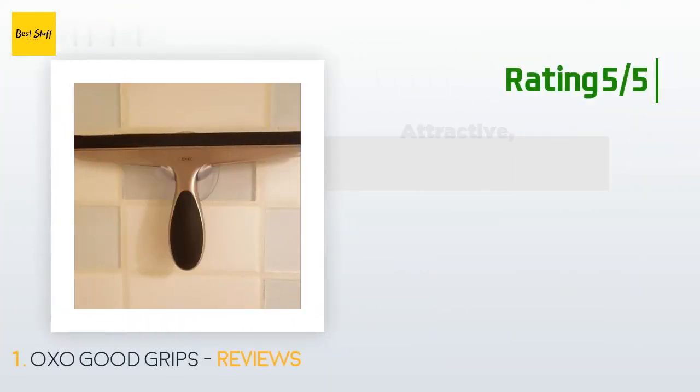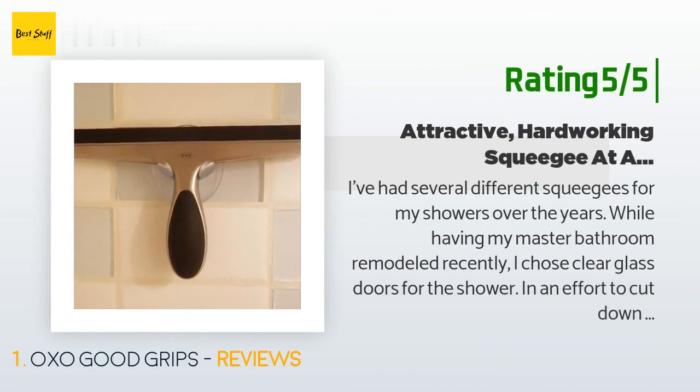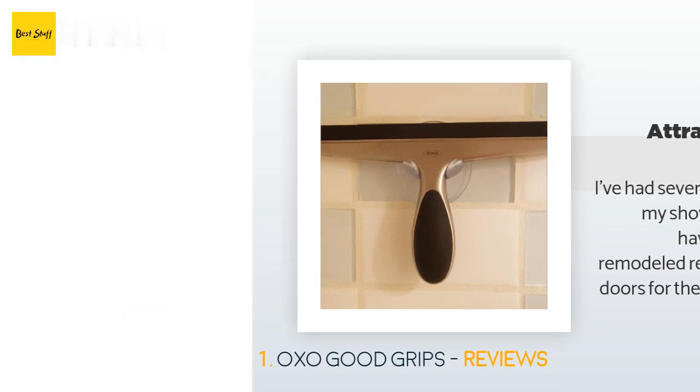Another happy customer said, "I've had several different squeegees for my showers over the years. While having my master bathroom remodeled recently, I chose clear glass doors for the shower. In an effort to cut down on the look of water drops and soap scum, and trying to increase the amount of time I can get away with between shower cleanings, I wanted a new squeegee for this shower. I wanted a small squeegee without compromising quality, and I wanted to be able to hang it in the shower. Leaving it on the floor equals gross. After considering several different models."